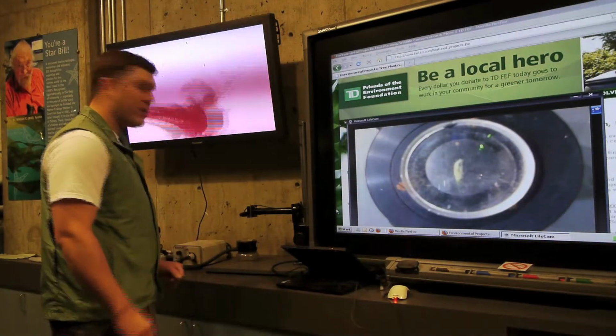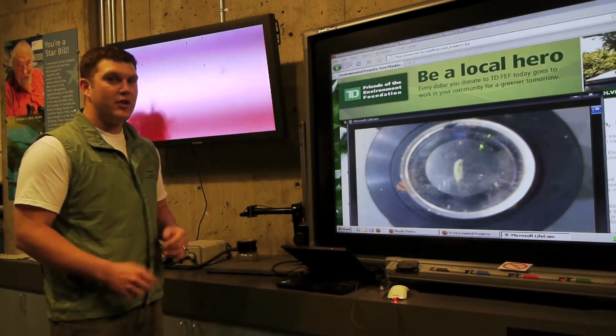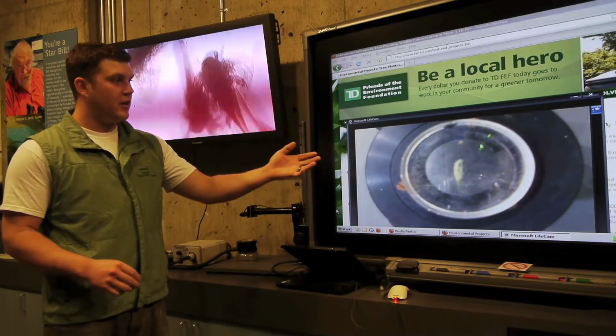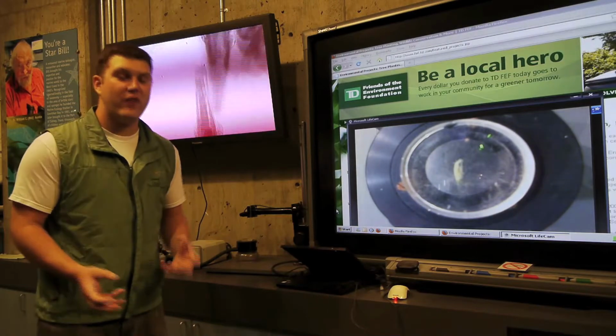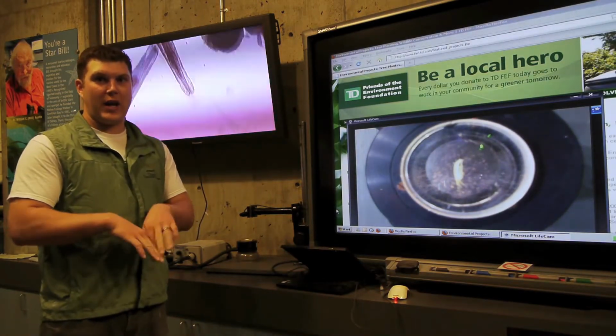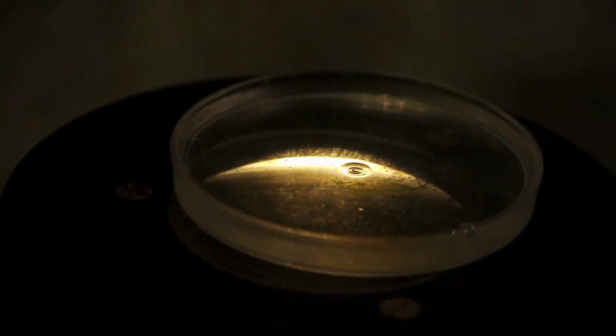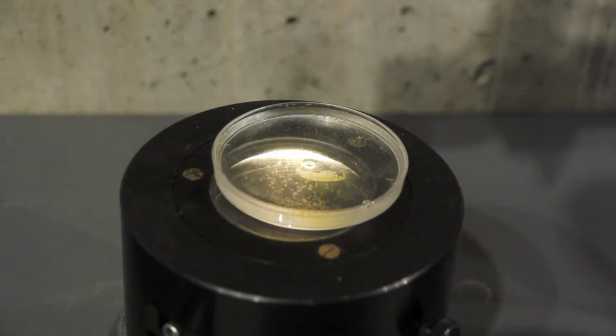This amazing little piece of equipment here is called a dark field illuminator. What it allows us to do is see plankton and invertebrates and larval fish in a whole new way. It lights the object from all sides, taking away any shadow, and if it's a clear invertebrate, say like a mysid shrimp, it basically enhances the exoskeleton so we can fully see that animal.